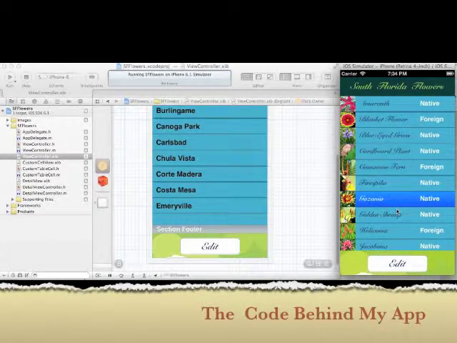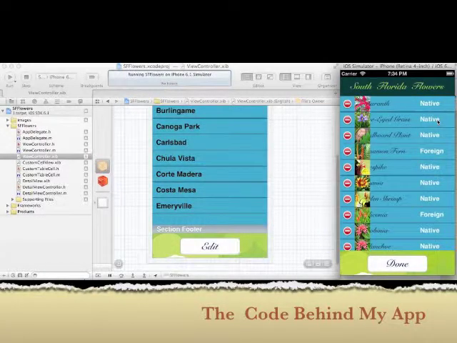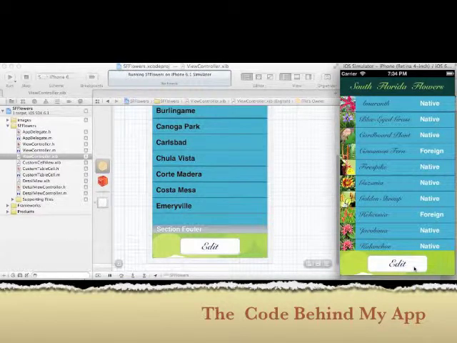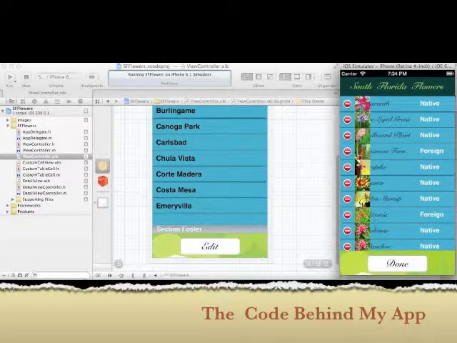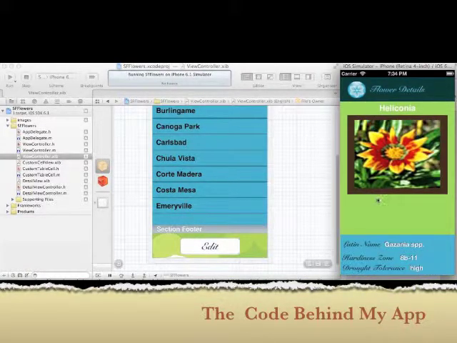Need to have the ability to edit and remove or delete an item in the list. So the edit button here changes to done, and here we can click on a flower and then complete, and then that is gone from the list, and then done, and then that button goes back to edit mode, and then you can repeat. Of course, clicking on an item takes you to the detail view controller with more information.